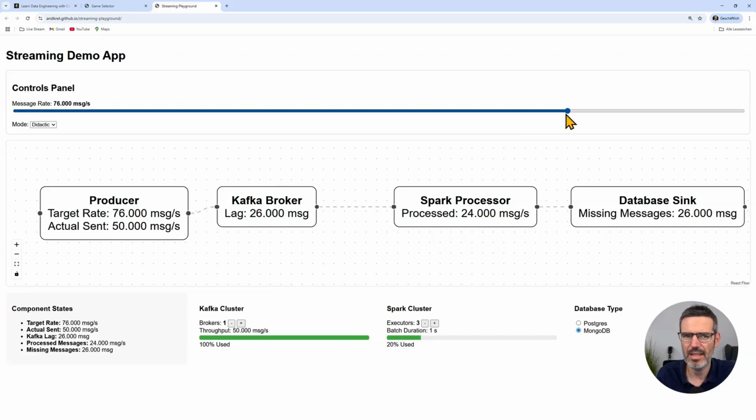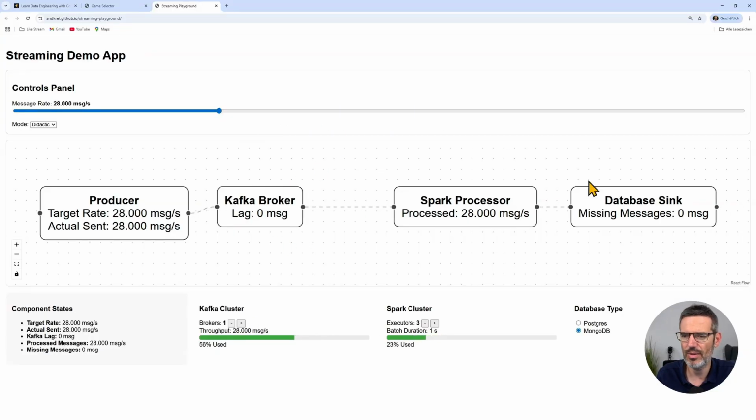But this way you can work on scaling and see what happens when you change certain variables, when you change the data that is going through, and how the system reacts. I think this will help you a lot with the Kafka and Spark streaming topic and with looking at the different variables. I hope you have fun with this and like this playground. Let me know in the comments what you think, and if you find problems or what needs improvement, I'm going to develop it further. Otherwise it's going to stay that way for now. But I think it will help people, and it's also fun creating these small apps.